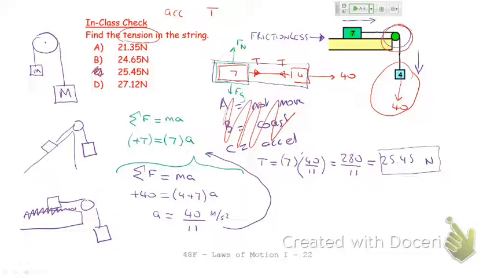This 40, which you might think of as a 40 negative newtons, becomes a positive 40 newtons, and all the signs work out. And then the trick I use is I pick either mass, doesn't matter which one. And I say the sum of the forces equals MA for that mass. And I find that T will be included. In this one over here, T and the 40 would be included. So I pick the easier one. And that gives me something where I do not have A. So I need to find A without having T in the equation. So what I do is I do this whole system and I find my A. And that's the formulaic way.